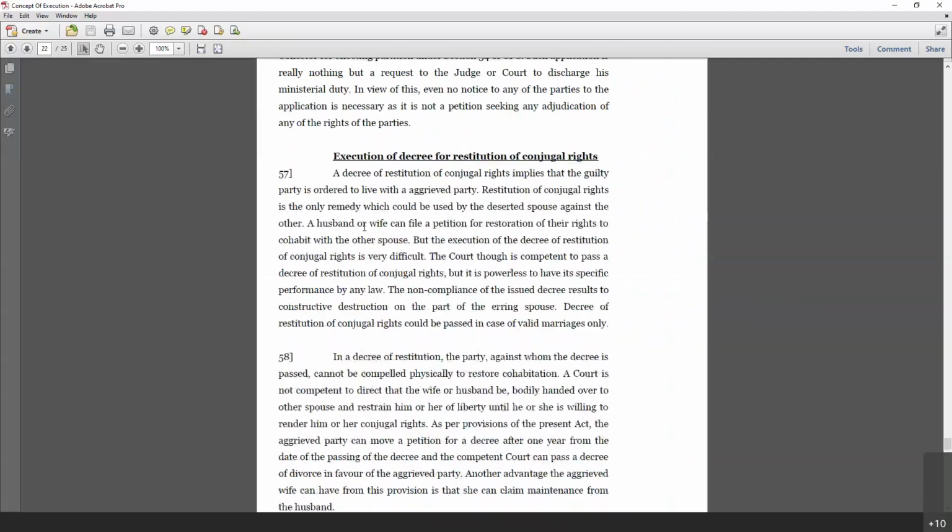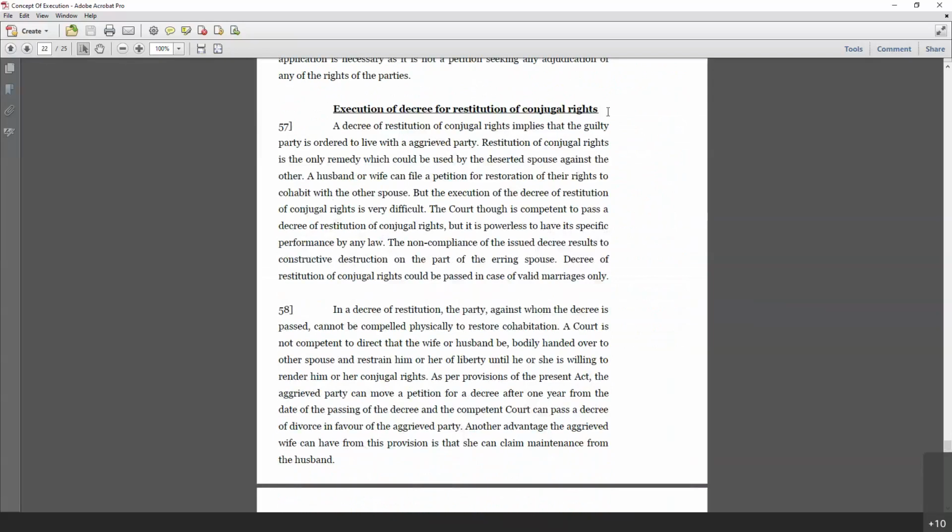There is a completely different regime when it comes to execution for restitution of conjugal rights. This is again a very controversial area of the law, wherein an aggrieved spouse, or a spouse who is living separately, can effectively be directed to continue to live with the estranged spouse under certain circumstances. But the execution of this, obviously, because of the controversial elements involved in forcing somebody to physically reside with somebody else, is not subjected to the strict rigor of execution or enforcement. The execution itself is more in the sense of the consequences which might arise, in the sense of approving of desertion, etcetera.